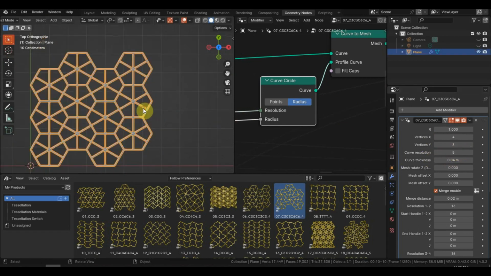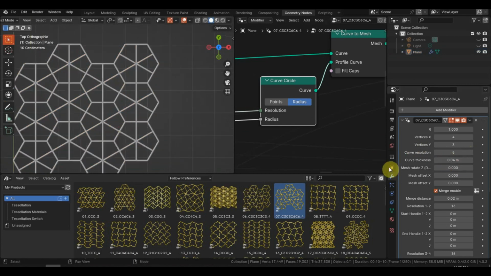The next parameter is the thickness, how thick you want your mesh to be. The radius of this curve circle is controlled by the curve thickness, so if you change it, you can change the thickness.